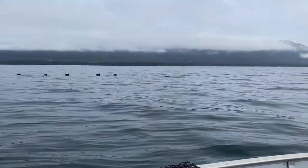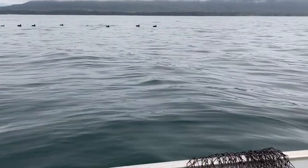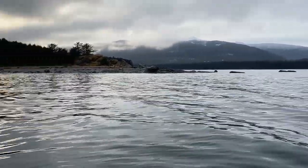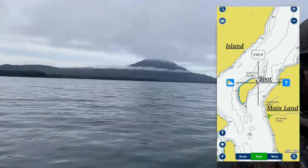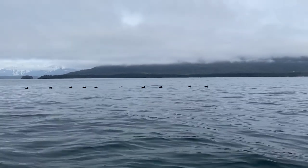Here's another surf scoter. Here's another surf scoter — Harlequin, I think. There's a lot of ducks out here, set in just one string of bluebill we've seen. I don't know, probably 50 ducks moved quite a bit through here. Came in here almost empty at high tide. When you're set up on the end of an area like this where we have a point coming out, then on the other side is the mainland. We have a big channel, then the next mainland is on the other side — an island next to another island. That's where we're hunting today.